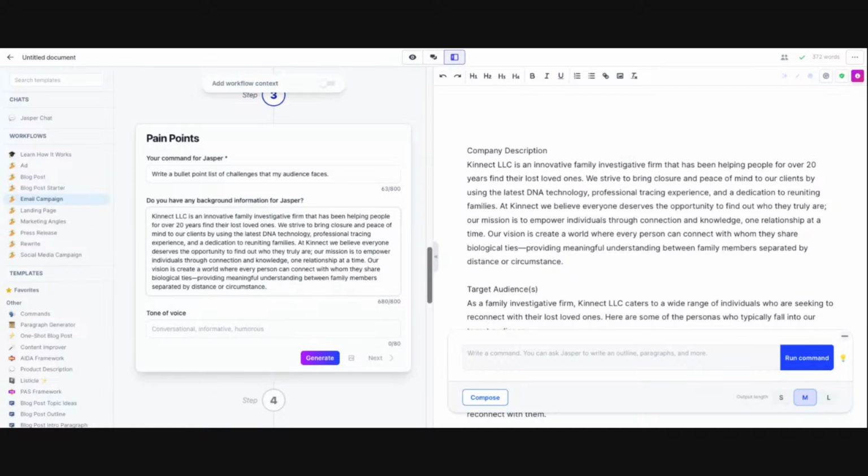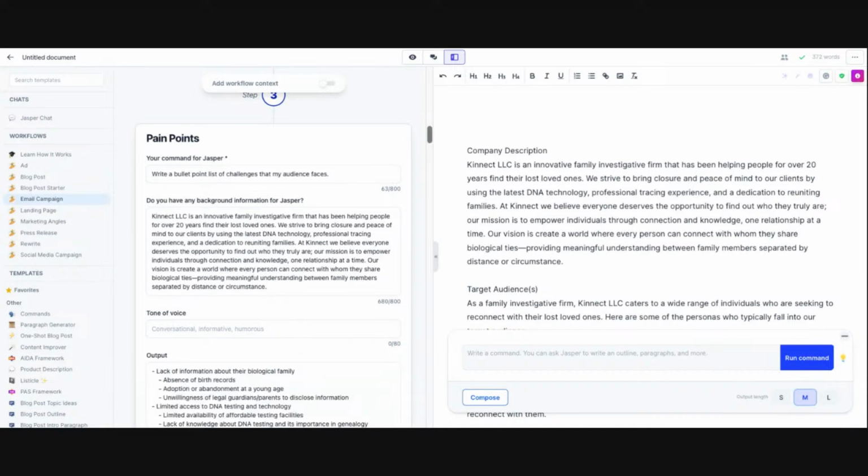Okay? So this tool is going to help you identify the pain points that your target audience may have, so that when you're doing social media posts or email campaigns, you are hitting them. You're hitting them hard. They're going to pay attention to it. It's going to help you with that subject line so that you're capturing their attention, okay? So it's going to spit out the pain points. You should already have your description there. I'm going to hit generate. And let's check out the pain points. Y'all hit generate on your end.